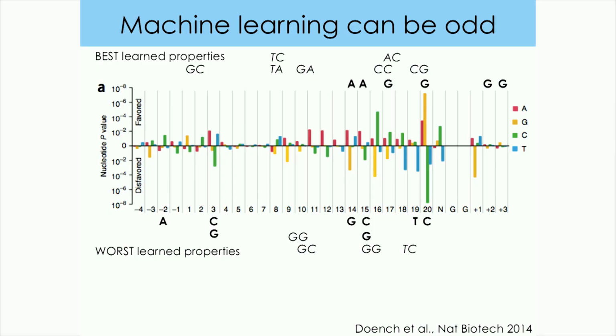So for example, from the machine learning, this is the original data that you saw, and then these are some of the properties that came out of the learning compared back to that data. So you can see that, yeah, the machine learning picks up C is very bad, G is very good, but then A is very good here, and A is very good here. In the learning, A does not show up for these positions as being bad or good. It shows up as basically neutral. Here, C shows up as bad. Okay, that's fine. It turns out in the weights, G is assigned a worse weight than C at this position. So it's not totally clear why.